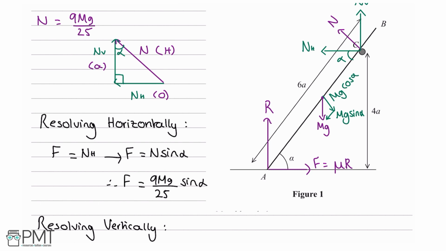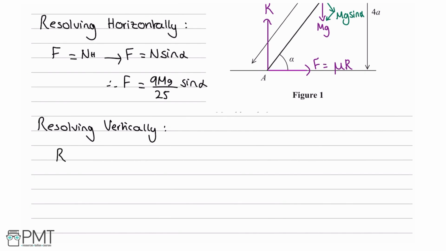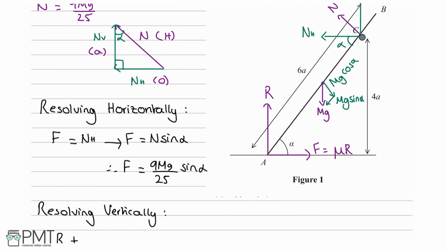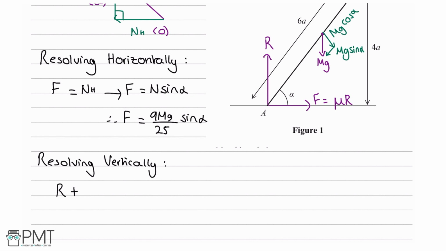So, the forces going up, we have R, which is our normal reaction to the ground. So what we can say is that R plus the other force we have going up, which is the vertical component of our normal reaction force, so R plus NV equals... Now, the only force we have acting downwards is our weight, which is mg, like this. All we need to do now is replace for NV, and then we can move to the next step.